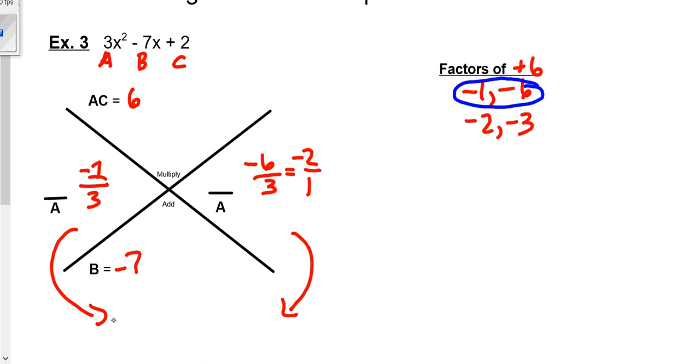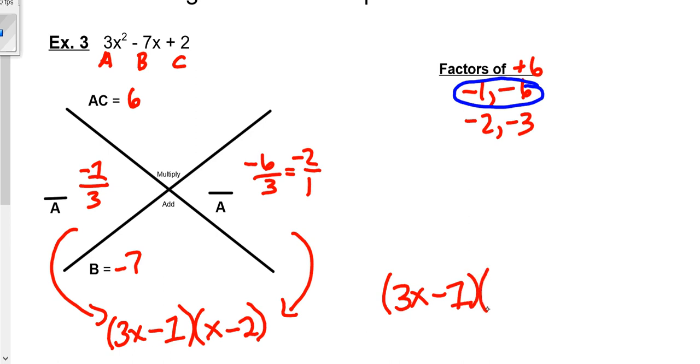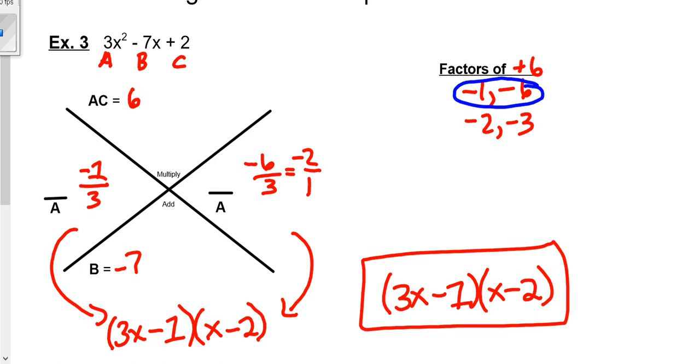So here we're going to start at the bottom. So it's 3x, and that's a negative 1, so you just say minus 1. And then for this one, the bottom is a 1, and we don't necessarily write 1 as a coefficient, so I'm just going to say x, because it's really a 1x, and then subtract 2. So I'm going to rewrite this over here, and then put a box around it. So 3x minus 1 times x minus 2 is our factored form. You can do the FOIL method or box method to check your answer, and when you do, you should get the original problem back.